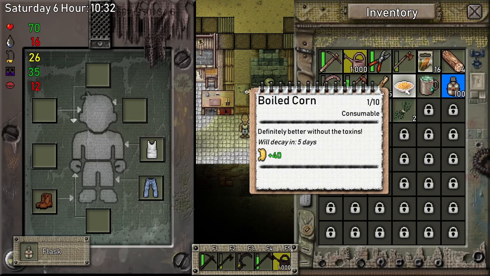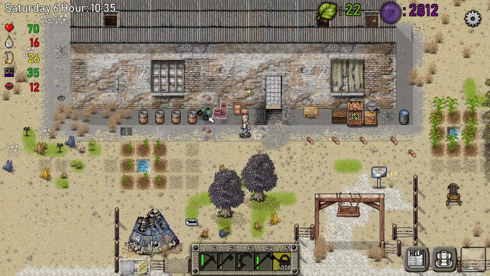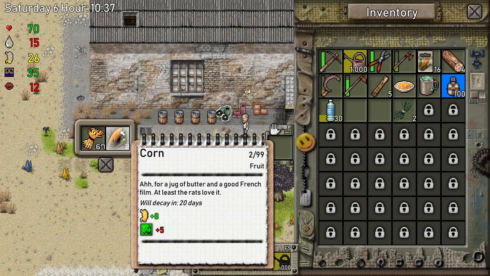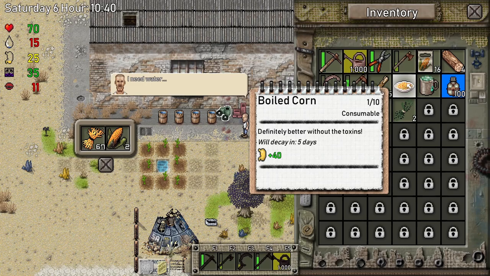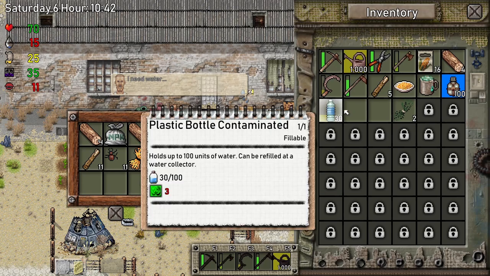Also, see, the boiled corn got 40 plus 40 food, but will decay in 5 days. And just regular corn will decay after 20 days. So in my suggestion, it's better to keep food in the raw form, and when you need it, cook it, because when you make the cooked stuff, it's gonna decay much faster. So that's one of my suggestions, okay, to do this.